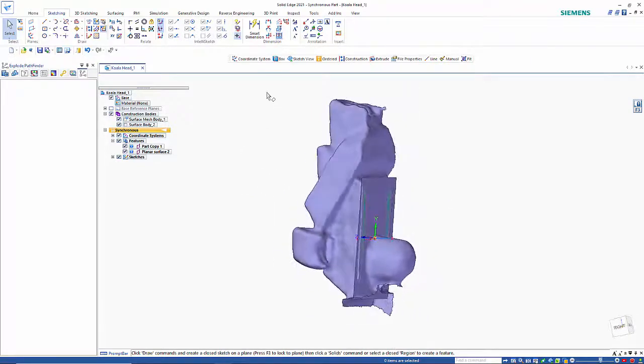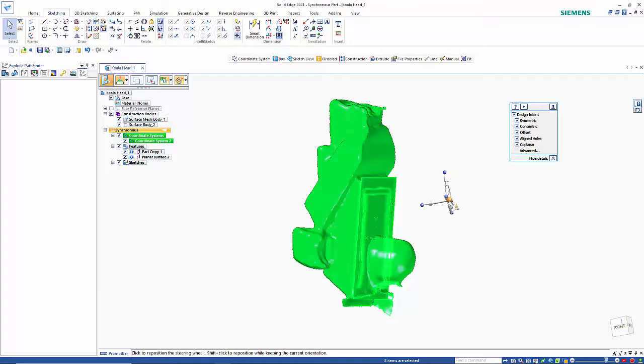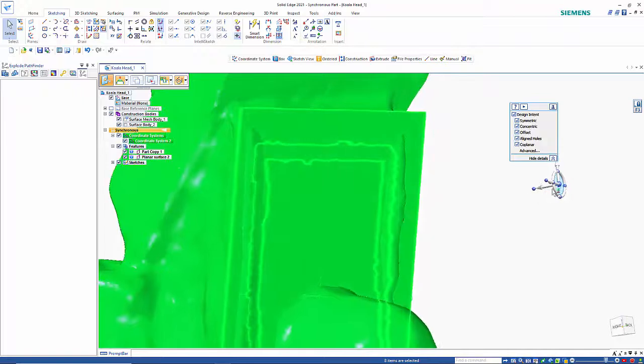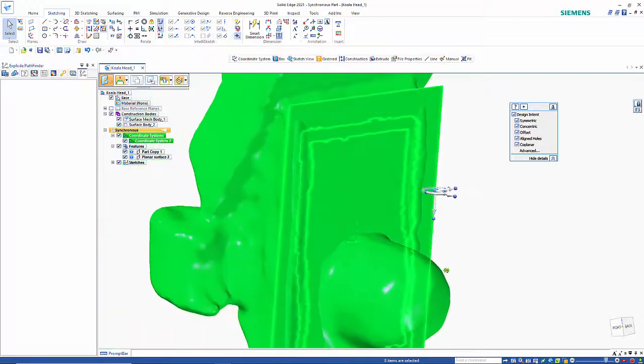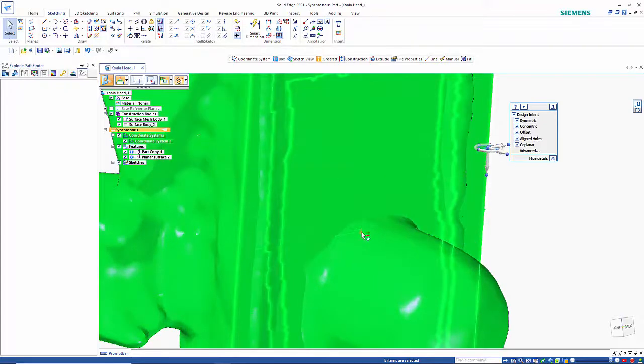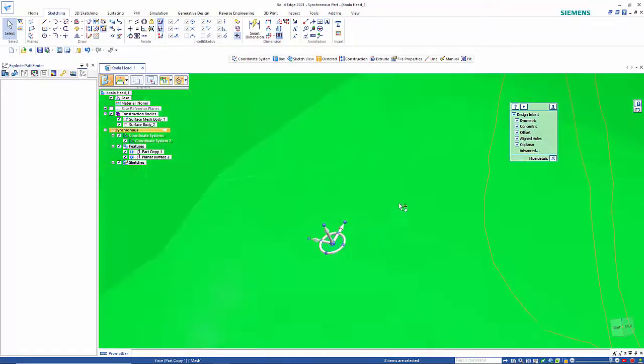What I want to do is do a fence selection of all of this, and as you can see, the steering wheel comes way out in space. So to start off with, I'm just going to sit it on an edge here. As you can see, it's nicely aligned, but our coordinate system is in here. So if I click on the center control, hold the Alt key down, it should hopefully position itself in here.